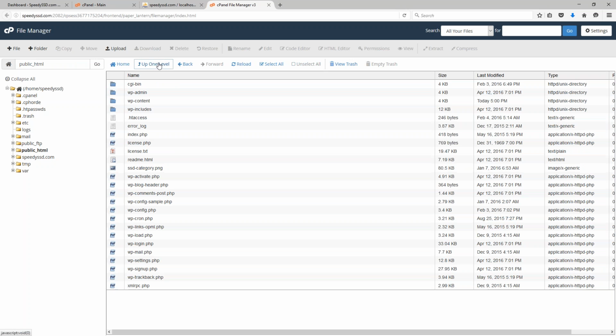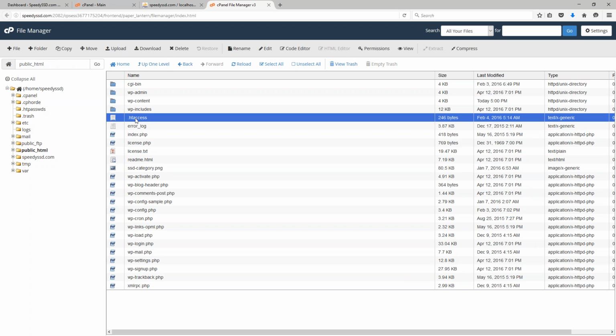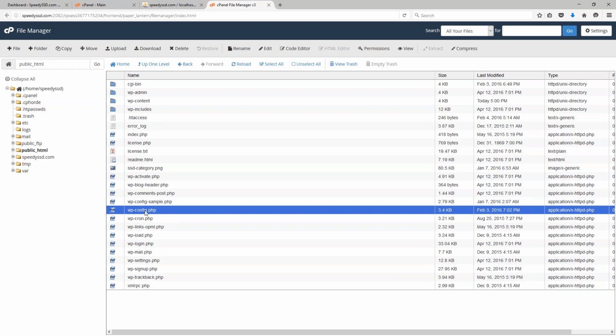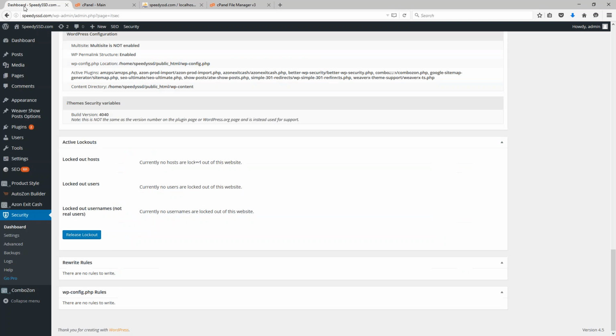If you get a bunch of errors when you delete that folder, try going into the public HTML backup that you made and look for the .htaccess file and also the wp-config.php file and restore just those two files to your website. Those couple of things can unlock and undo everything that this plugin has done.